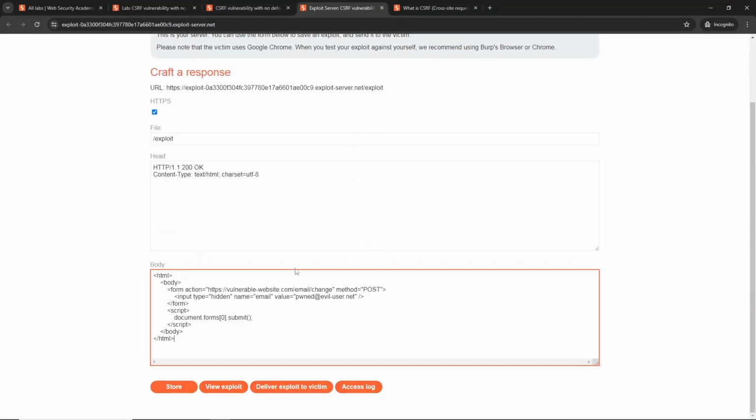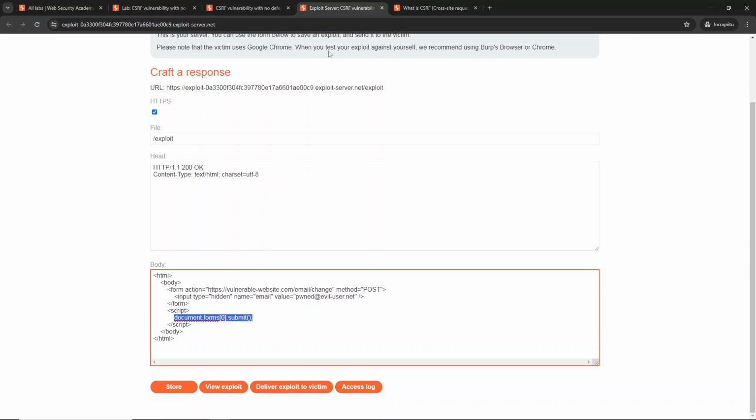Let's copy and paste. As you can see here, this is just a form. Basically, it allows you to trigger an action based on this URL. So I'm going to change it to the website that we are going to use to update the user's email, and yeah, you can also change the value to something else, and then click on submit.